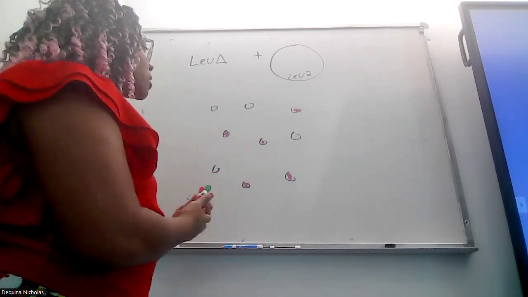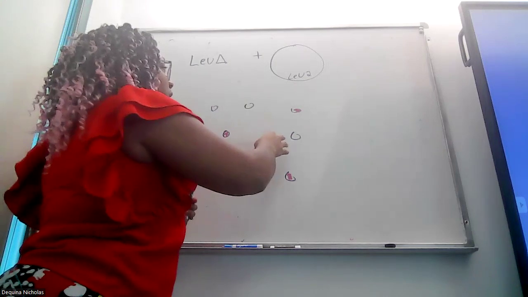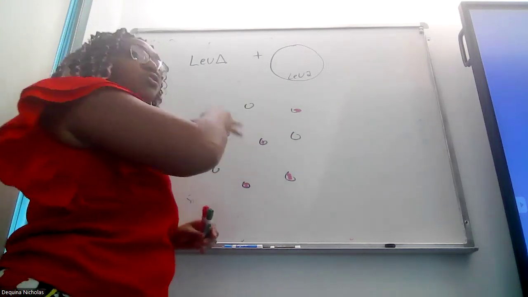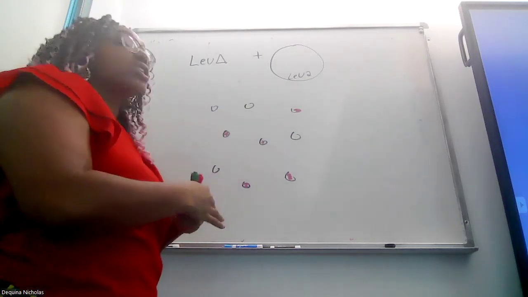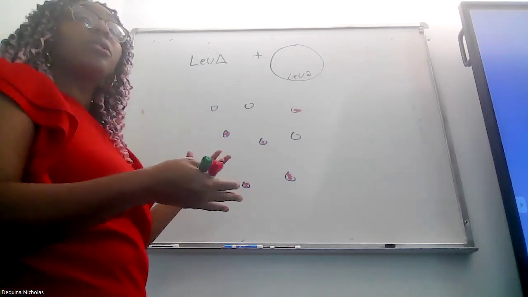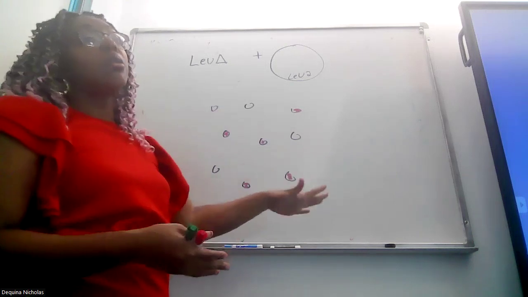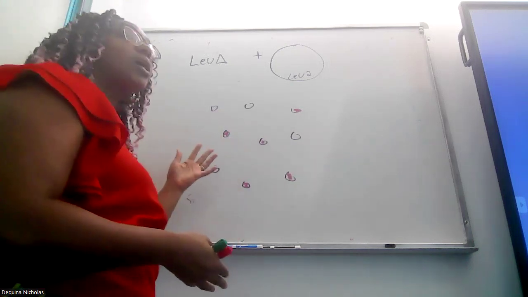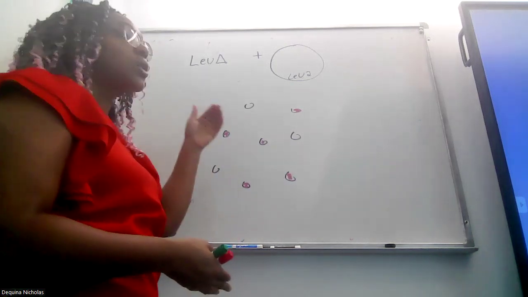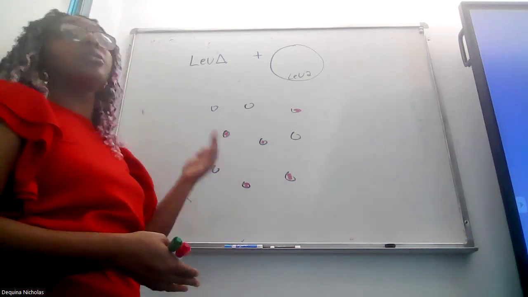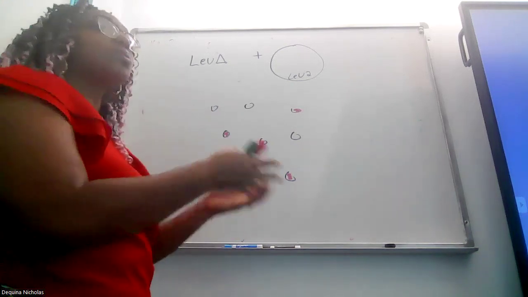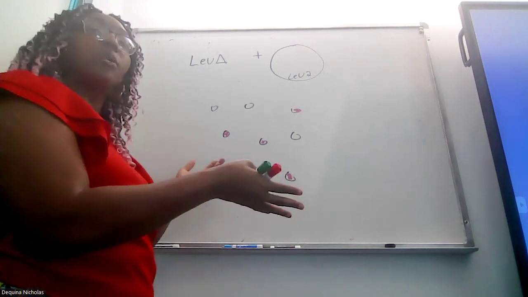The reason why we get a certain amount of colonies is because you don't have 100% transformation efficiency. The transformation efficiency, for the most part, is going to be one factor that dictates how many colonies are on the plate. The other thing that dictates how many colonies are on the plate is how much bacteria or yeast, whatever you put on there to start with. So those are the two factors: how much I put on there, and how many of them actually get transformed.